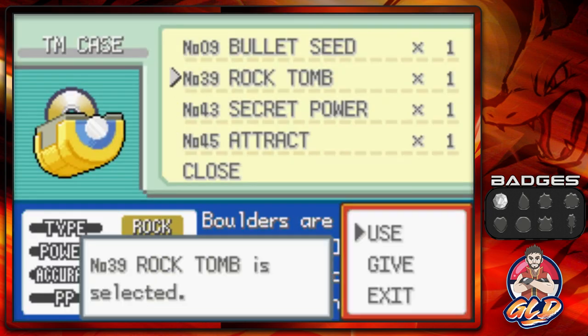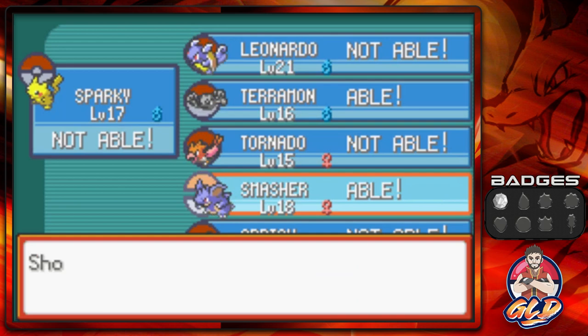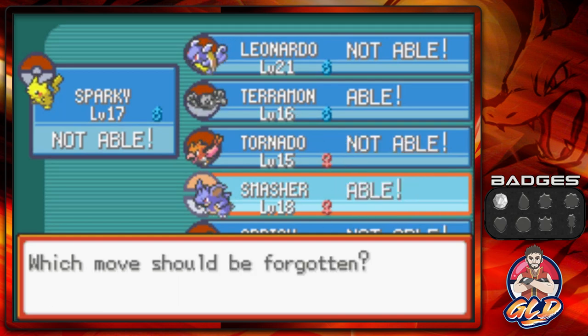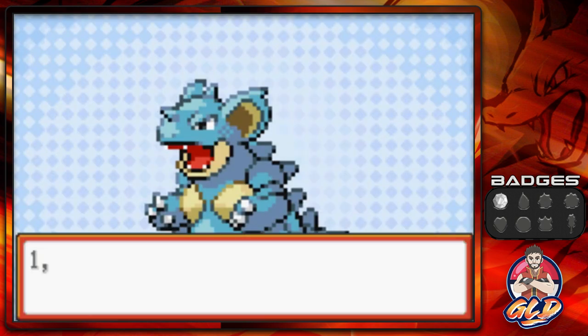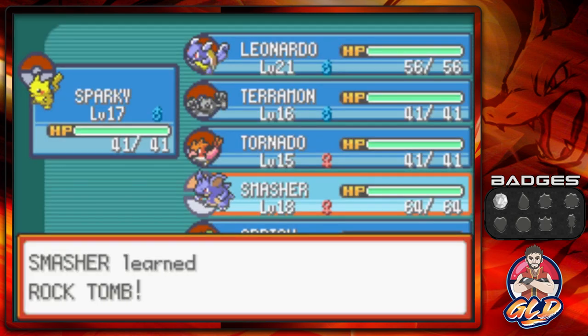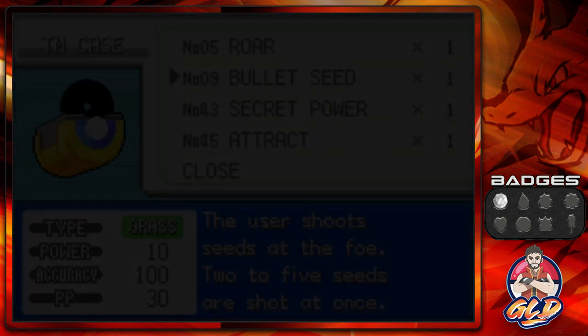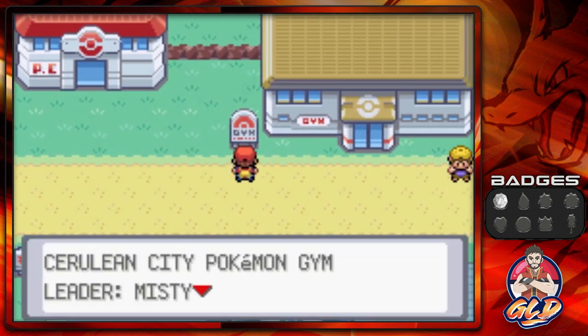Now, let's see. I want to use Rock Tomb, just in case speed becomes an issue. Even though we do have Thunder Wave and all that. Because remember, we're taking on Misty's Staryu and Starmie. These Pokemon are speedy, so yeah. Alrighty, time to do it. Maximum effort, let's go.